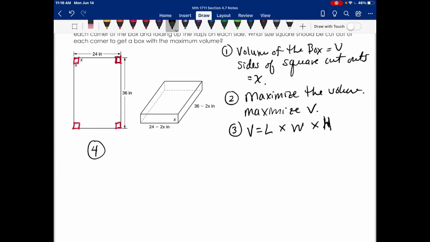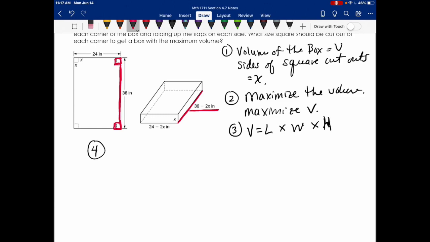So the length of the box, once we cut out, let me erase this so you can see this again. When I start off with this piece of cardboard, if you notice, the whole length of the cardboard is 36 inches. But when I cut out a box in each corner, that's going to decrease that length by 2x. So when I fold up my corners, here is the length of my box. It's going to be this here because I'm cutting out these corners and folding it up. So my length is going to be 36 minus 2x.